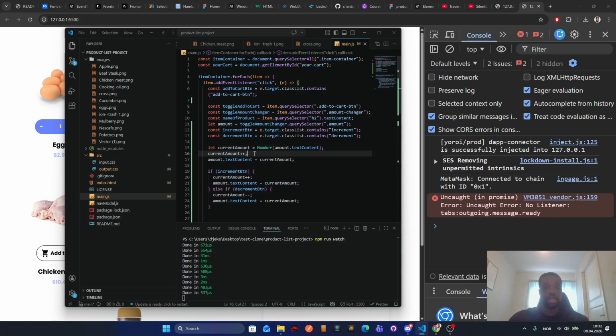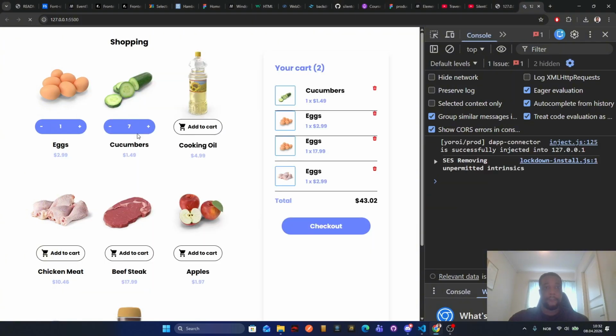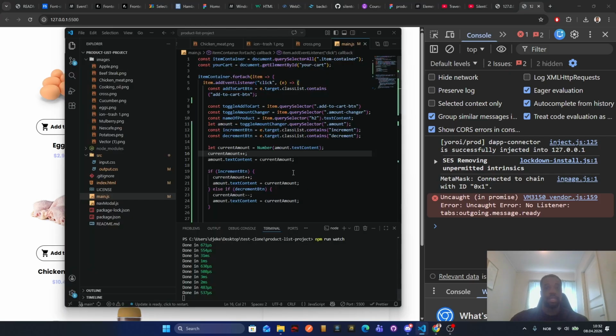So we need to put this in a separate place, because when I click it, that entire thing is run over.